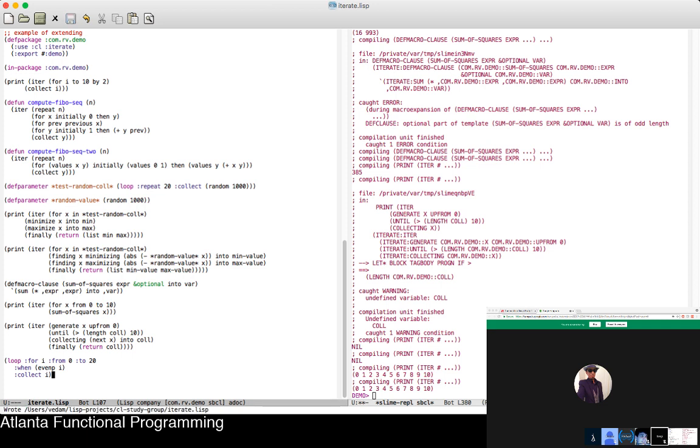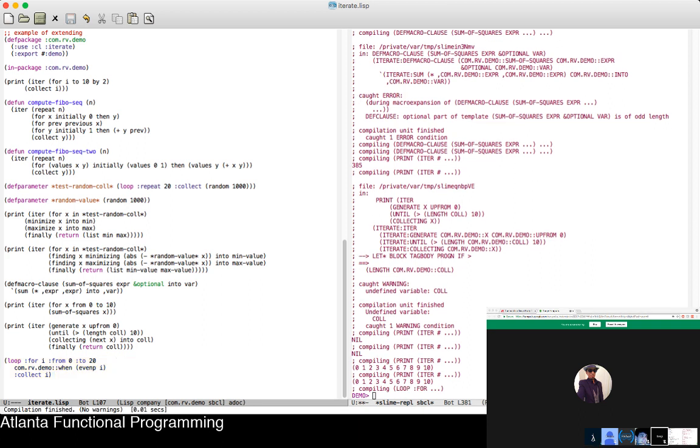And this guy, if you look at it, I'll change the keyword when to com.rv.demo::when, or something along those lines. You probably have to use 2 colons because otherwise it'll tell you it's not an exported symbol. Well, I have to first export; I don't have a when exported in my demo. That's why we're using double colon. And it works the same. It doesn't care what package it's in. It's only looking at the name.